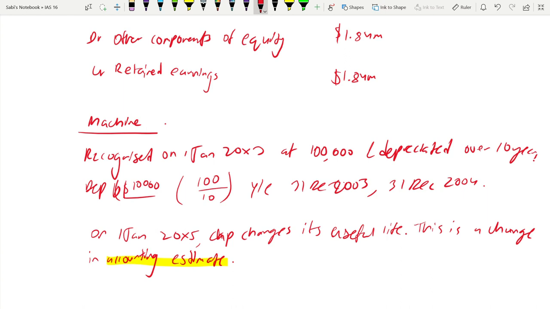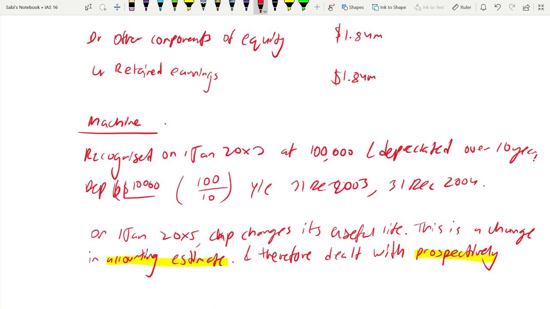And because it's an estimate, you also have to explain how it is dealt with. How are you dealing with it? Remember the two words, retrospectively, prospectively. This is an estimate. You change it in the future, not in the past. So prospectively is the word. Remember these two words, it is more than enough. One, depreciation is an accounting estimate. Two, it is dealt with prospectively. This is more than enough.